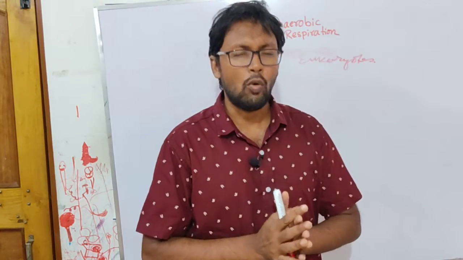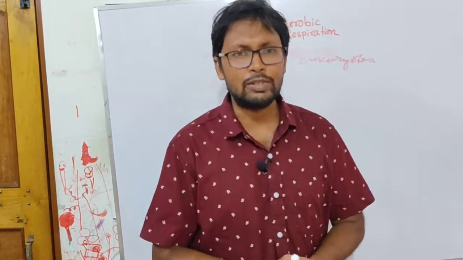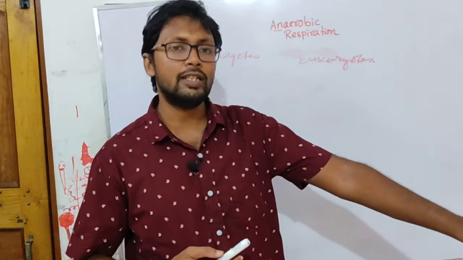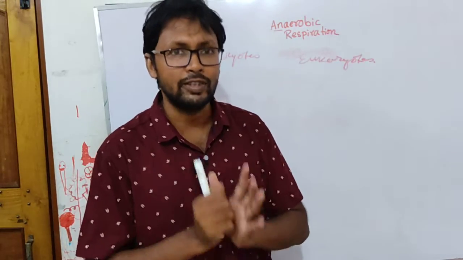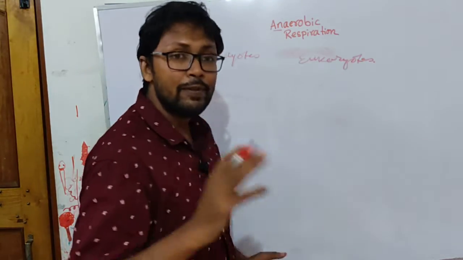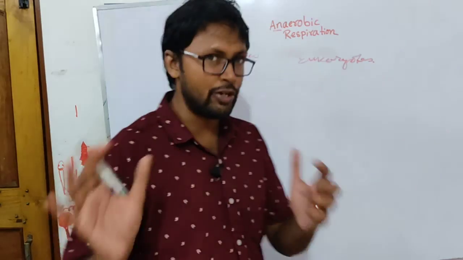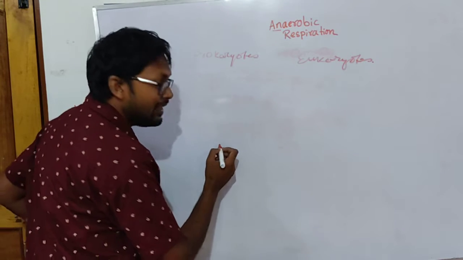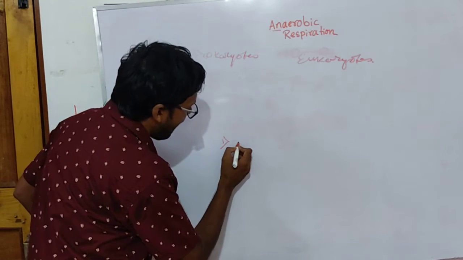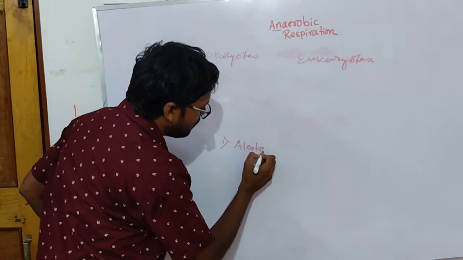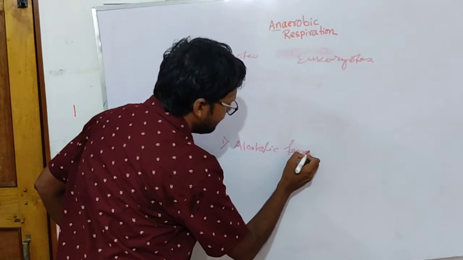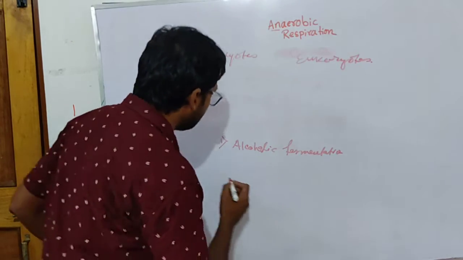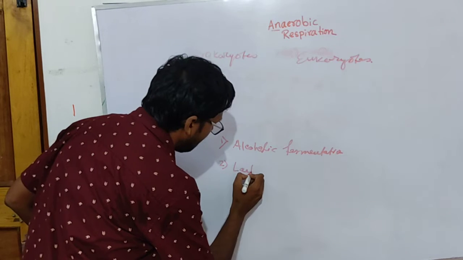What will occur? What are the different aerobic respiration, what are the different anaerobic respiration? We have already discussed aerobic respiration, so we'll go through anaerobic respiration. What are the different types of anaerobic respiration? In NCERT you will find that anaerobic respiration होता है क्या? एक तो होता है Alcoholic fermentation, और दूसरा है लैक्टिक एसिड फर्मेंटेशन.